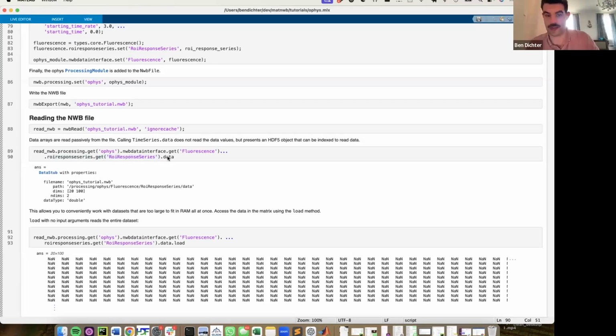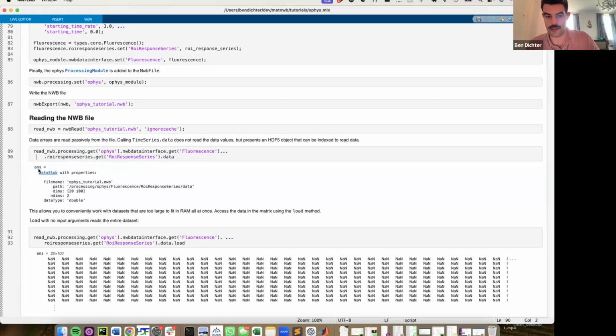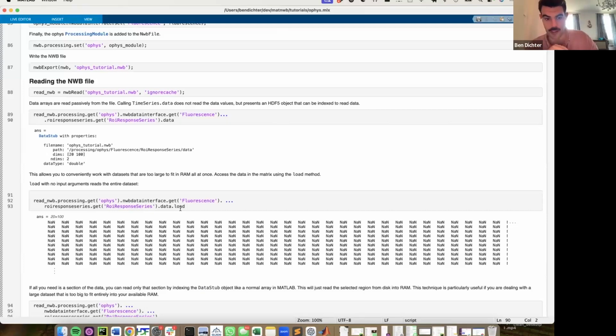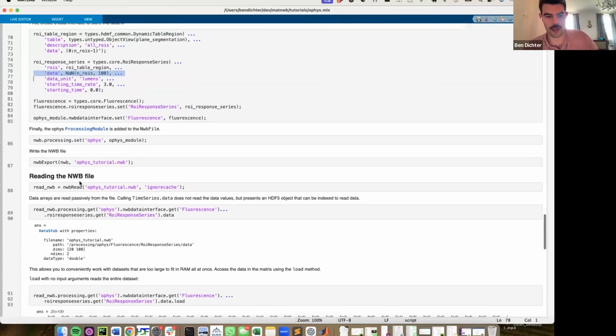And finally, you can access data, but that won't actually read the data. It'll just tell you about the data set. If you want to actually read the data, you have to say .load, which just gives us NaNs because that's what we wrote here. But if you had real data, it would spit out real data.